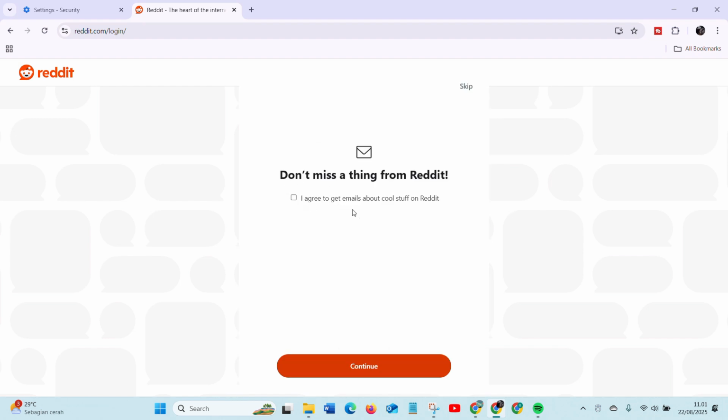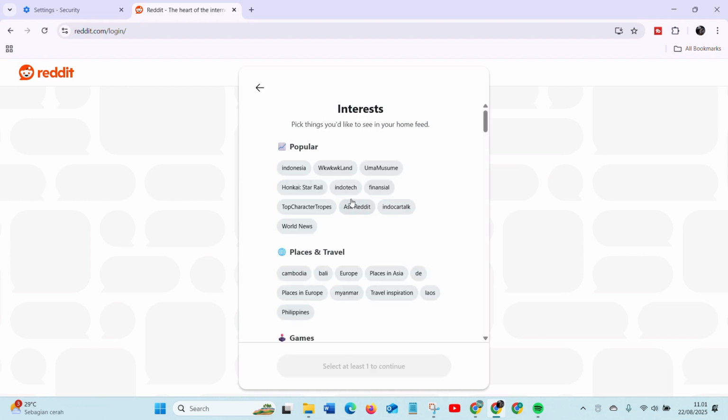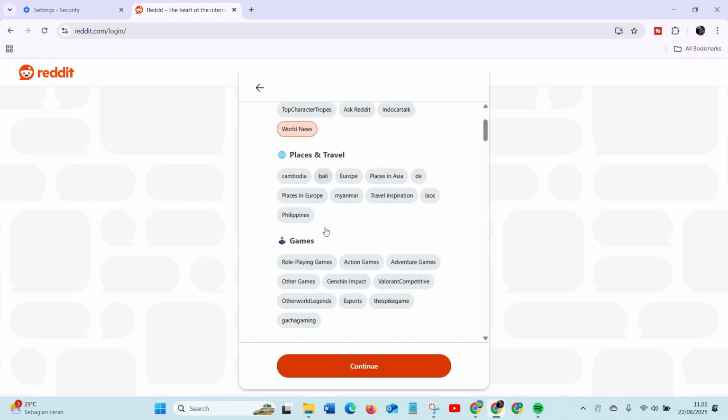You can agree to get emails about cool stuff on Reddit, but if you don't want, you can just click on continue or skip. You can choose your identity. You can pick your interests on Reddit, like popular topics, and also places that you're interested in.